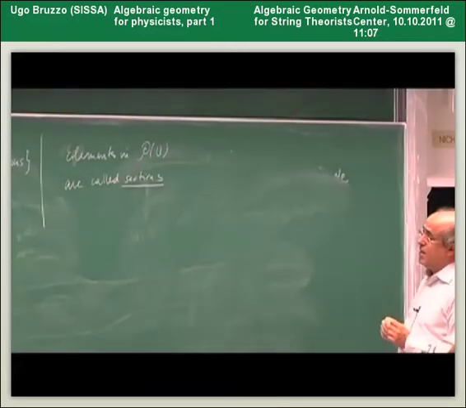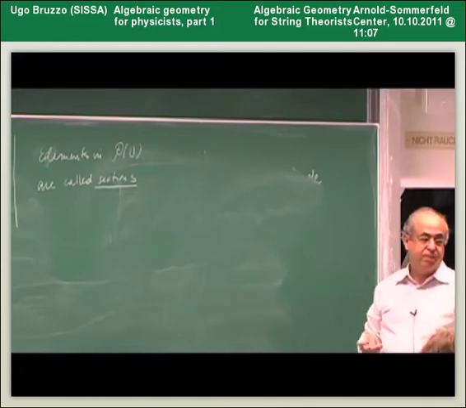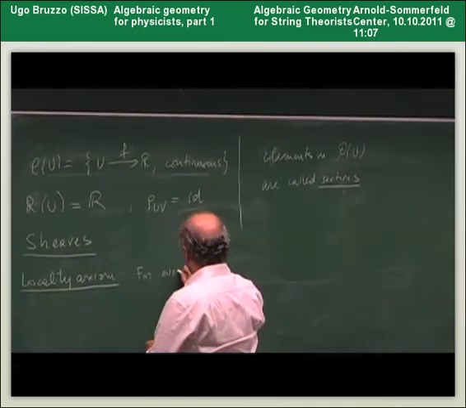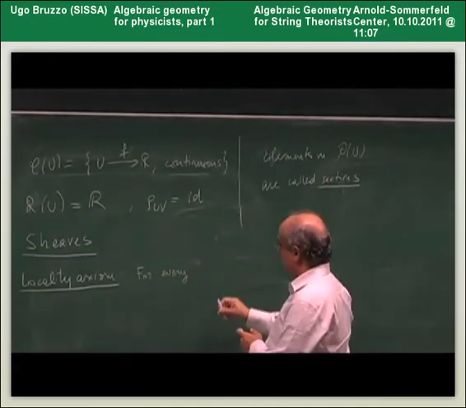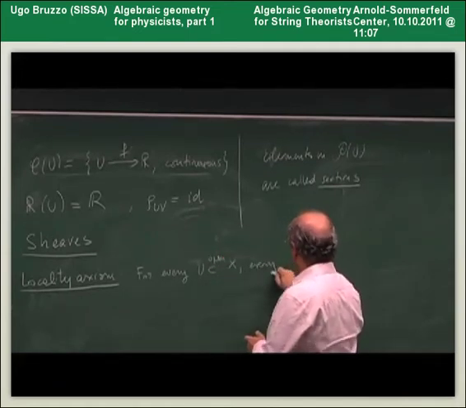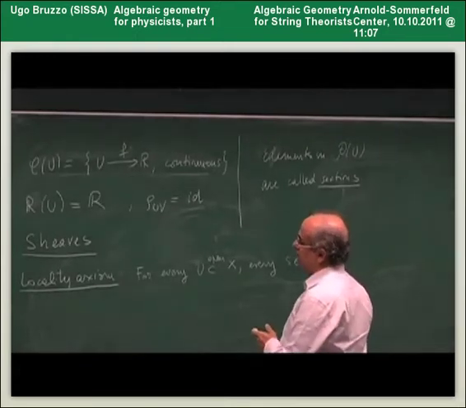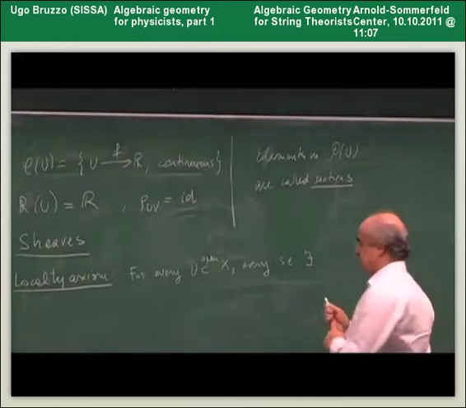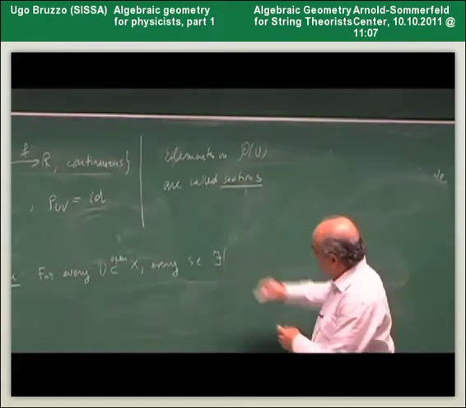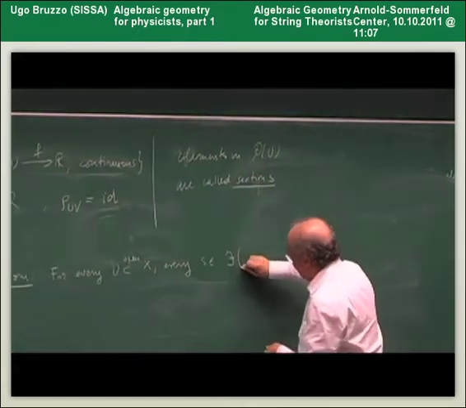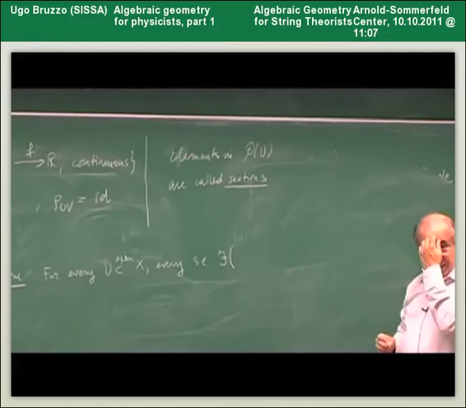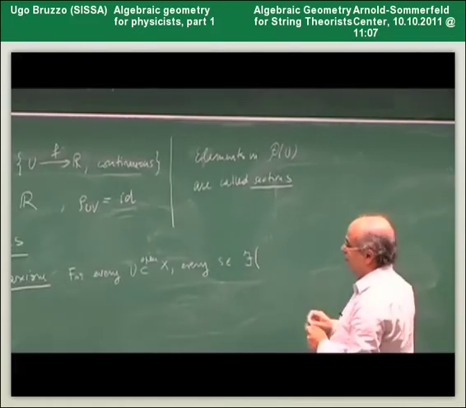So the idea is that a section is zero if it is zero locally, which means the following. This is a little cumbersome to write. For every open set in X, every section of a sheaf that we call F, standard notation, of course it comes from French. Well, I don't know why, because in other languages, sheaf doesn't start with F. But in particular, sheaves were invented by Jean Leray, as far as I know. So we owe this French terminology to him.